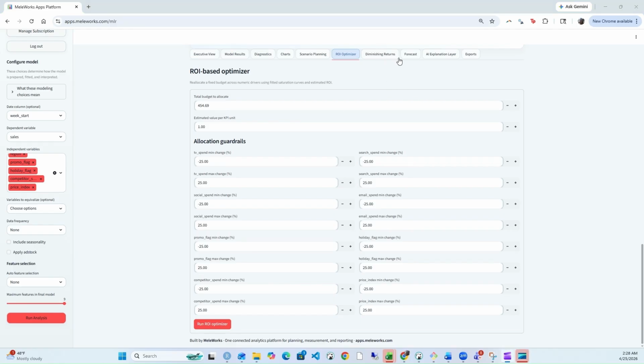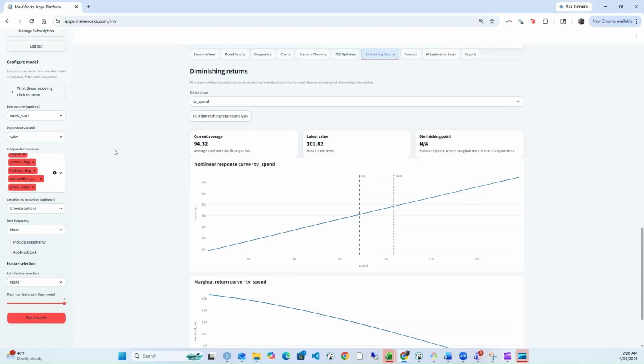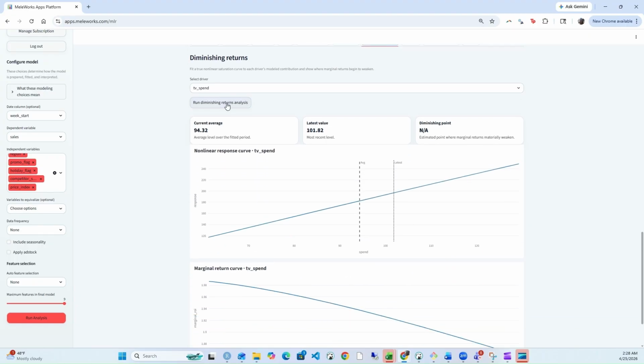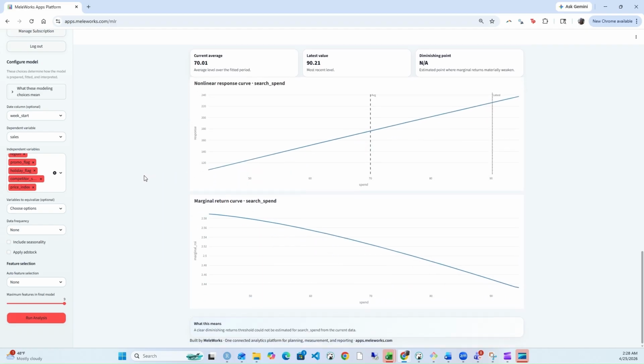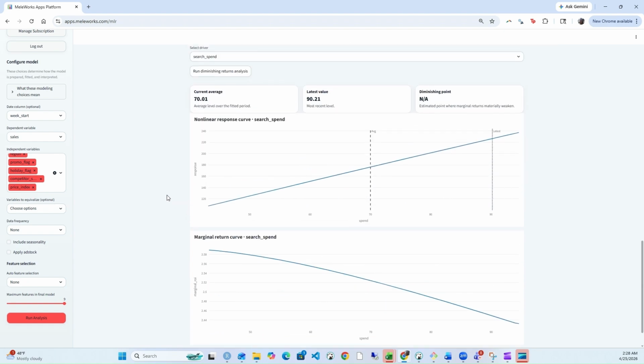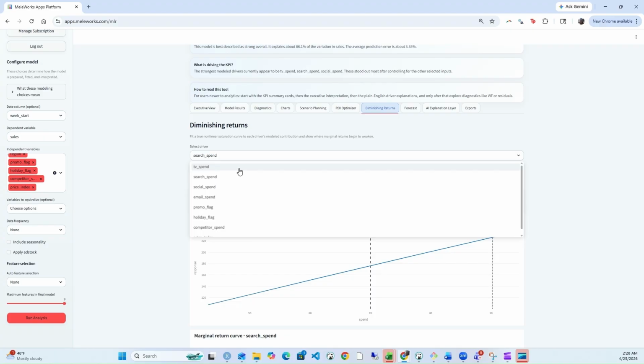Another feature of the model is the diminishing return analysis, because this can help you evaluate saturation across different drivers. We can select whichever drivers we want to look at, and it updates to tell you how performance changes as spend increases. So let's go back to TV.